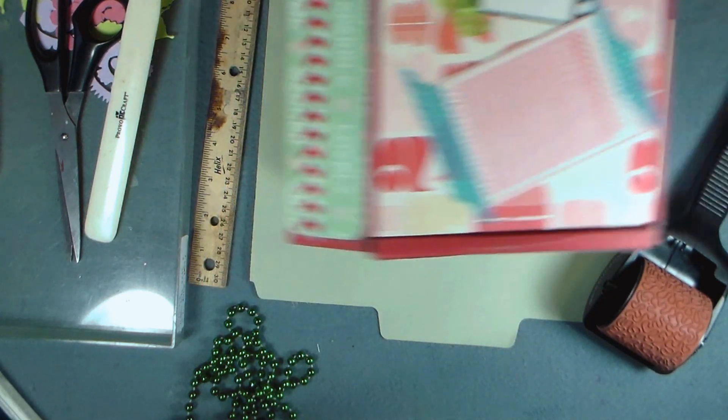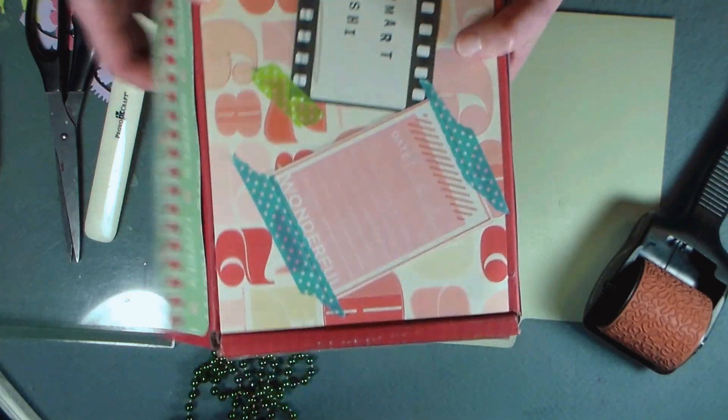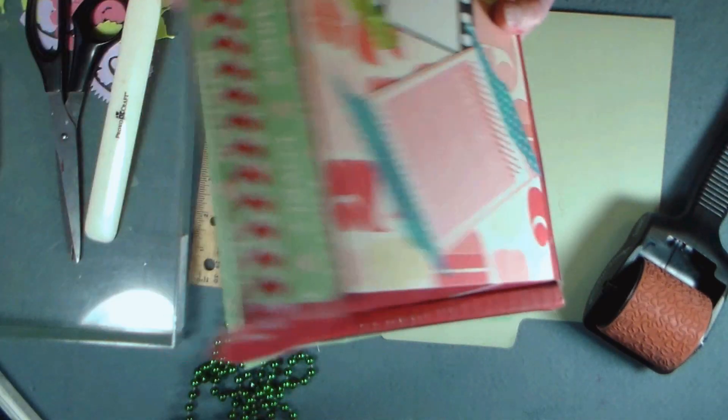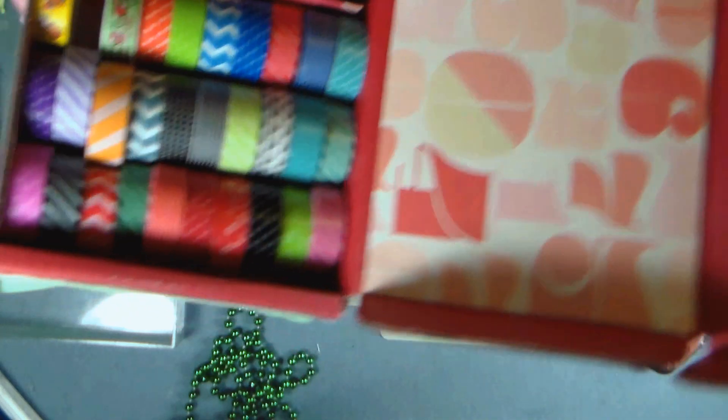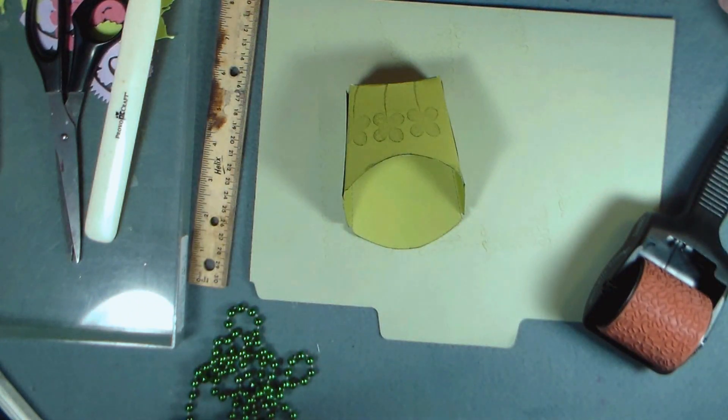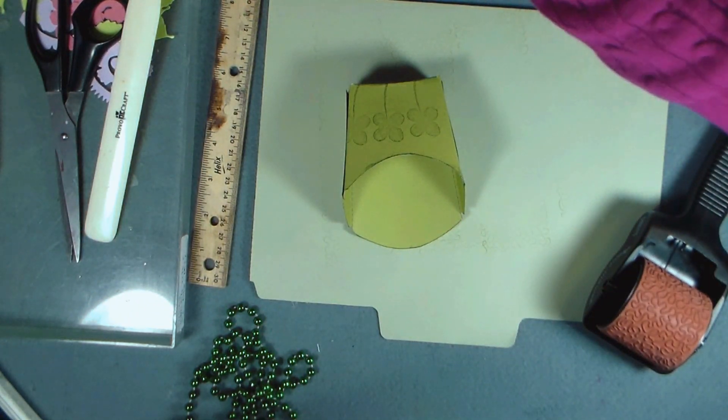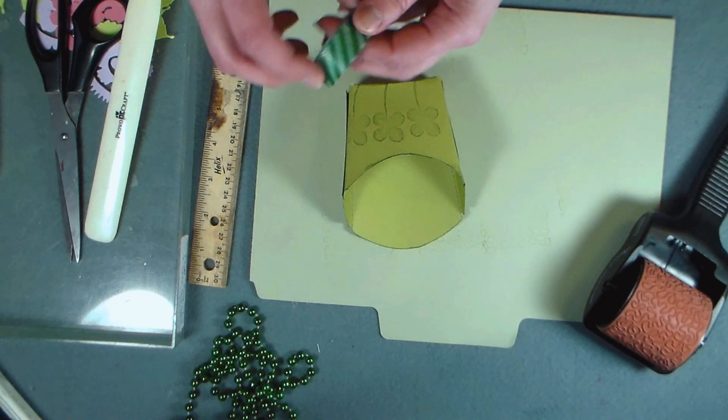A great way to add a little more decoration to a box is with washi tape. Do you recognize my washi tape box? I took one of the old Love With Food boxes and I decorated it and I used it to store my washi tape. So keep those boxes and find something else to use them for. They are fantastic.